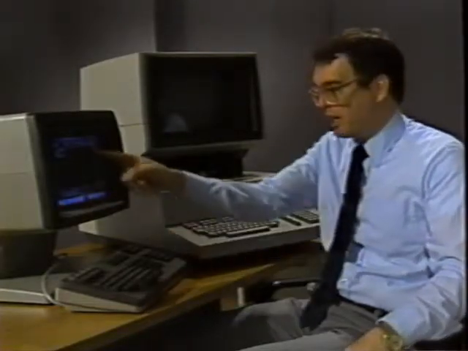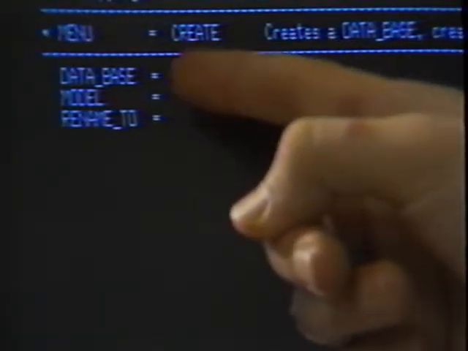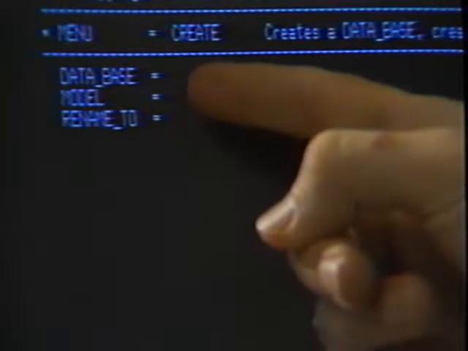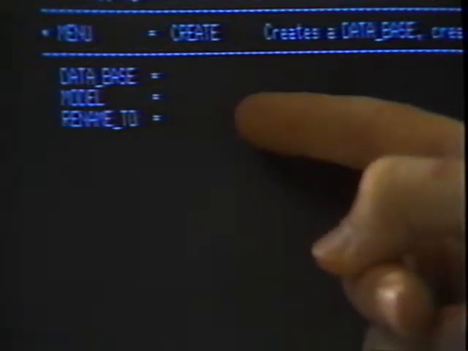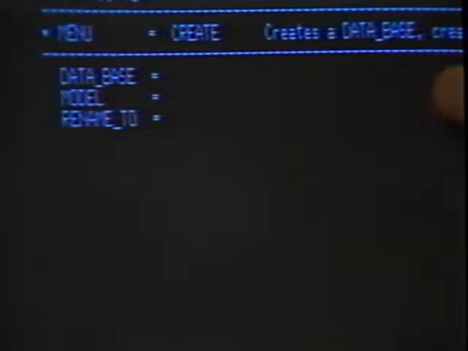For example, to begin the design, we have to set aside space on the hard disk via menu create. Notice the menu is labeled. It prompts creates a database, creates or renames a model. We have a listing of the legal commands. We can now set aside a database on the hard disk.